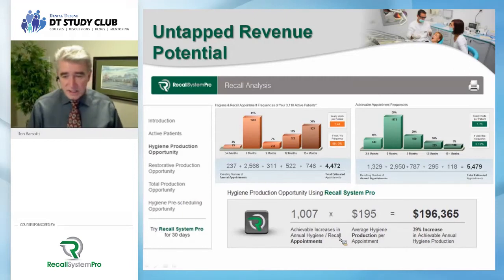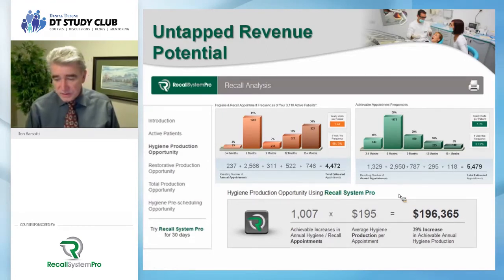In this particular case, as I had mentioned to you, 15 to 20% is readily achievable. What we're seeing here is the increase that's available to a group practice that has been struggling with their recall in terms of not having the resources of their systems in place. And this is not uncommon in terms of what's available to practices.